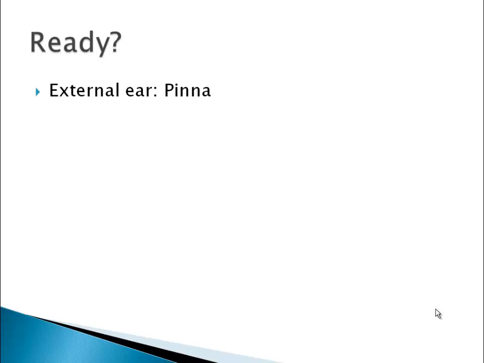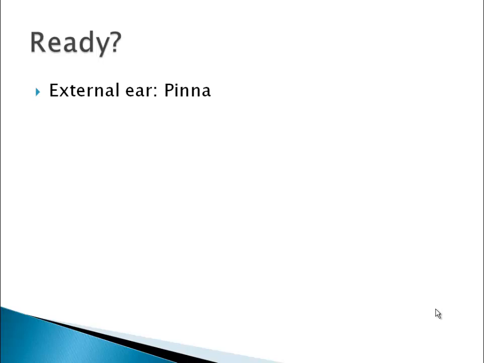It's the external ear. Different animals have different sized pinna. Some have big pinna, some have small pinna, some have pointed pinna, some have dangly pinna. Some don't have any pinna at all. A lot of birds, for instance, pretty much have no pinna. A lot of marine mammals don't as well. Dolphins, for instance, have no external ear. They just have a tiny little hole, which is the ear canal, which I'll be talking about in a minute.